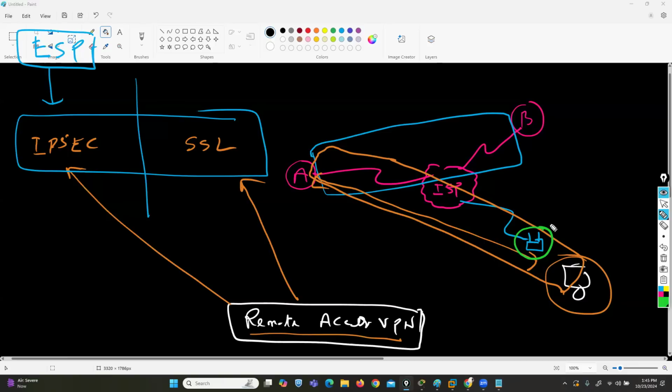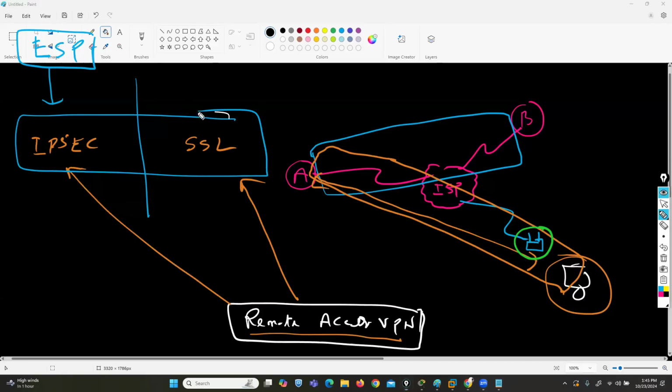Then an outside user can face an issue establishing a remote access VPN connection. That's why we are using SSL.